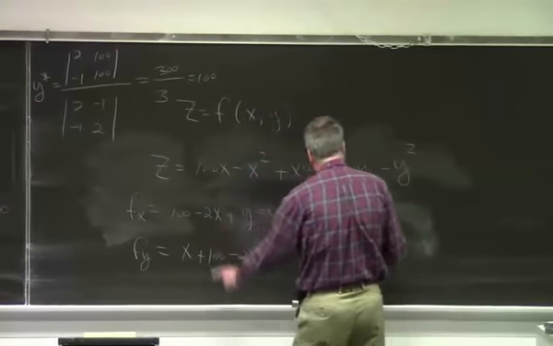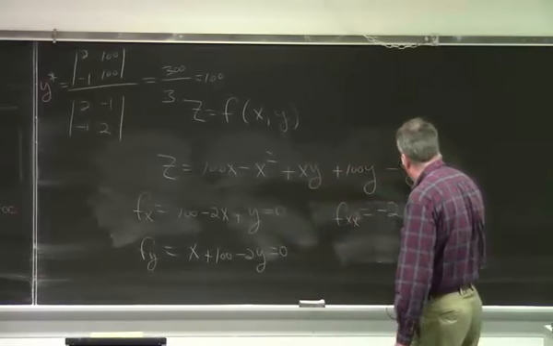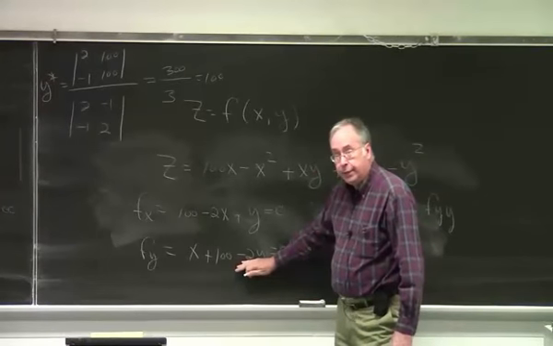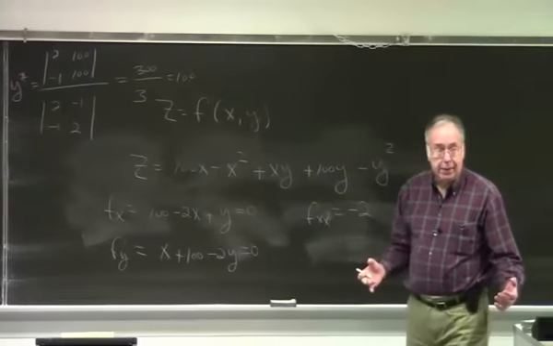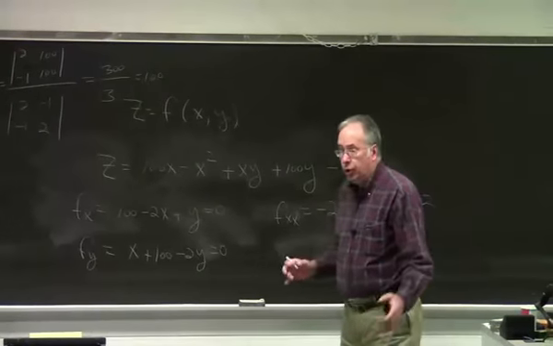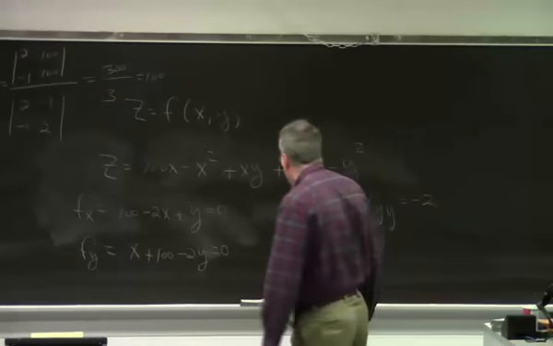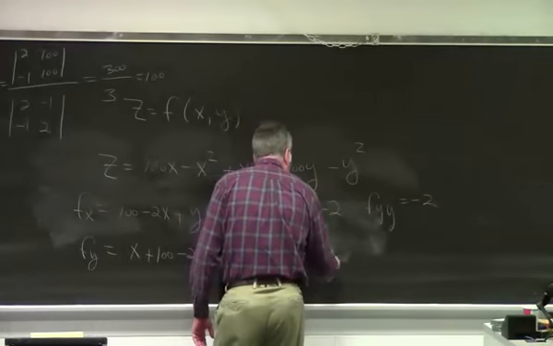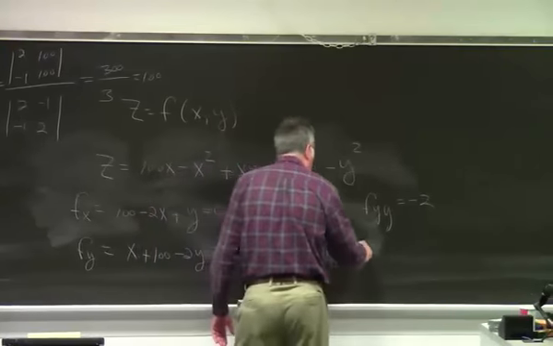Yep, it's just a -2. What about f sub yy? Yeah, f sub yy, it's partial derivative of this with respect to y, so it'd be -2. So far, it's looking like what? A max, because both of these are negative. But to be sure it's a maximum and not a saddle point, which would be neither a minimum or maximum, we need to check this second part. Now, f sub xx times f sub yy is what? 4. -2 times -2 is 4.